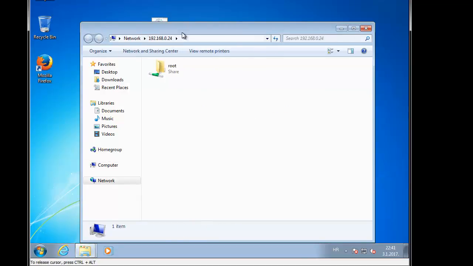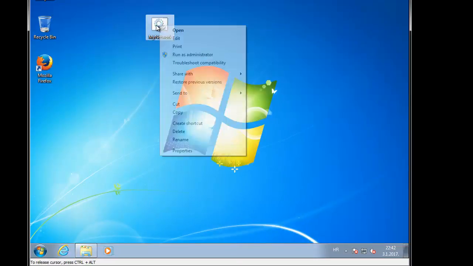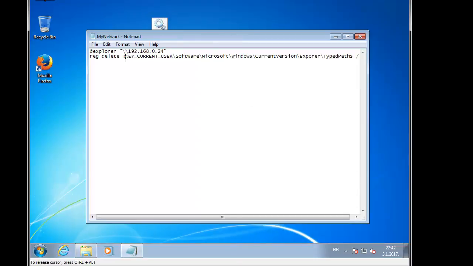I need to pause to see. I probably typed something wrong. Okay, HKEY current user software Microsoft Windows current version Explorer typed. This should do the trick. Just let me see what's the problem.